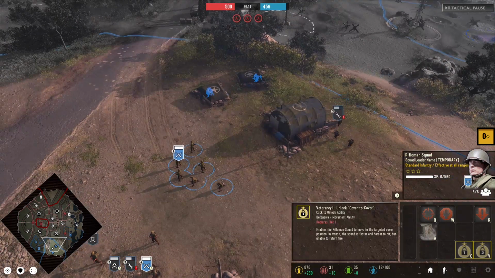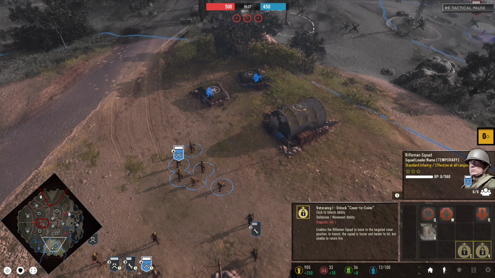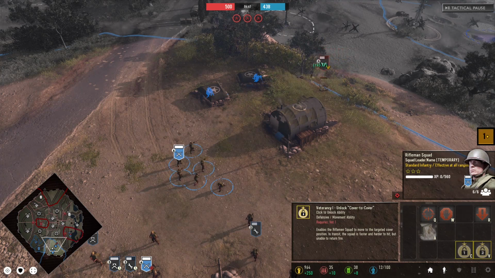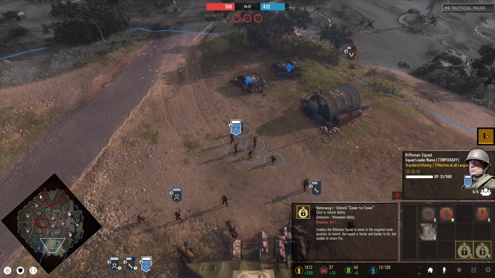The other option is Cover to Cover, which the squad will essentially run at full speed. They're not able to shoot, but will move at an incredibly high speed to a potential area. This is very useful for getting right up in the face of certain enemy units, such as a team weapon or something like a Jaeger, which wants to be at long range. But it is also useful for getting the riflemen out of a dangerous situation, such as pulling them back from, say, a Panzer Grenadier squad or something that has a lot of SMGs.